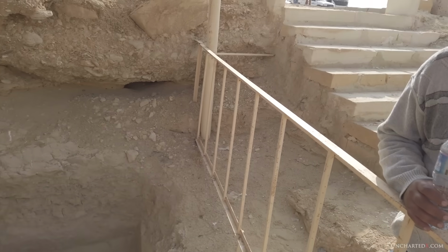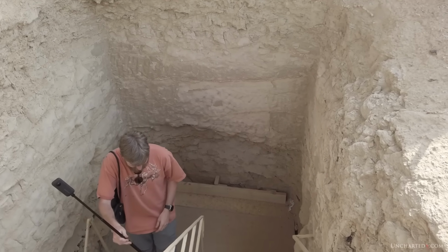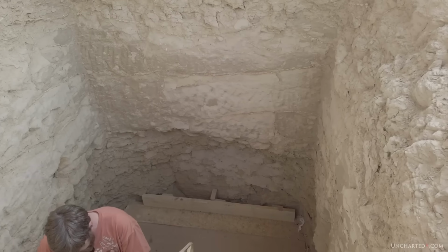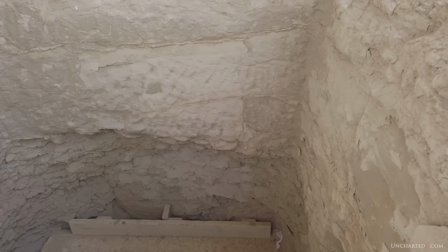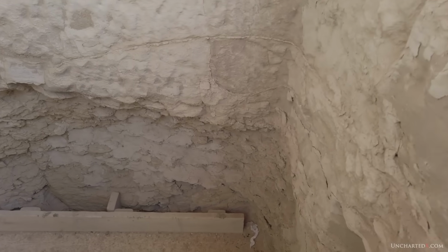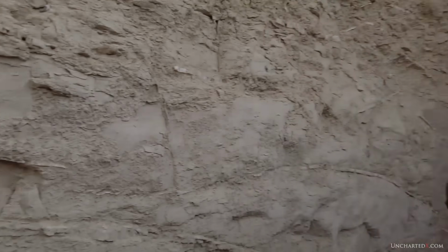We were joined by a great group of people who were all adventurous enough to make the journey to Egypt despite all of the challenges of 2020. We got the chance to go out here and to visit the underground tunnel, the shafts, the passageways that lead to a couple of rooms that are located directly beneath the pyramid. And the footage that you're going to see is from that trip, both my footage as well as the footage from a couple of other people that were on the trip.